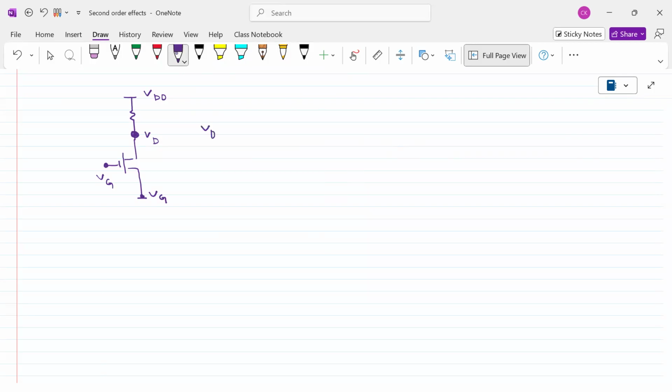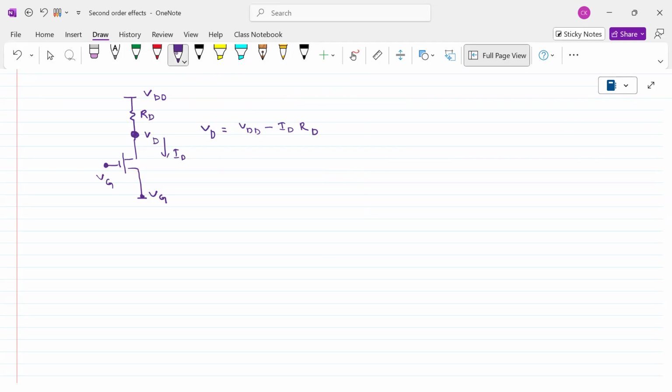So if you see here, what is the drain potential of this one? Drain potential is nothing but VDD minus ID times R. That means the current flowing through this one is called ID, because both are in series. The transistor as well as the resistor, both are in series. That's the reason why the same current will flow. Let's call this RD, for example. So the potential difference divided by resistance is equal to current. This is how I can see it.